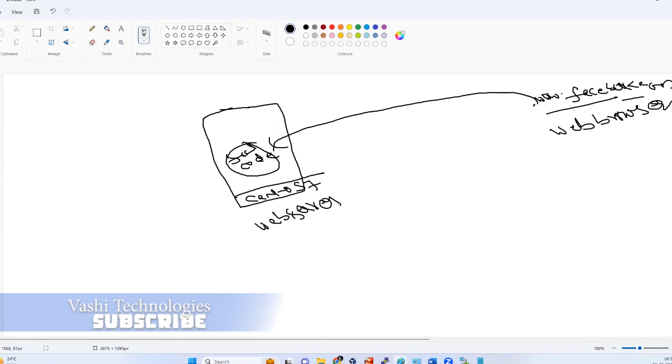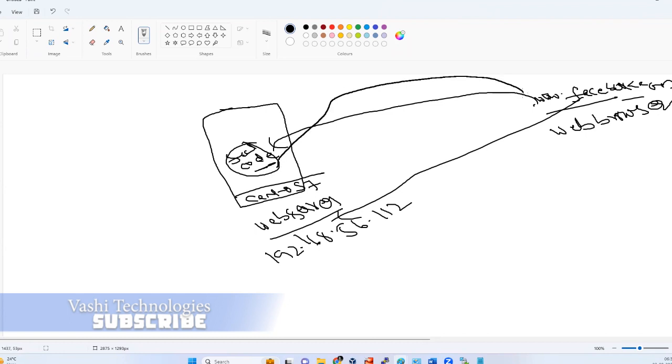The IP address is pointing to something like 192.168.56.112, and whatever pages are there, it will show in the browser.